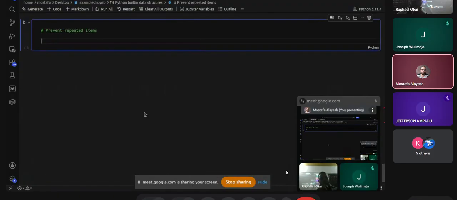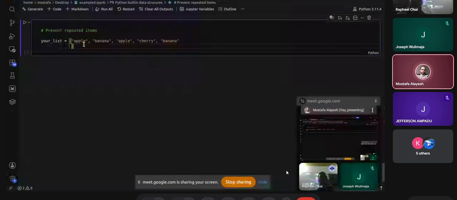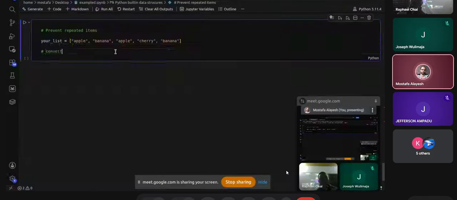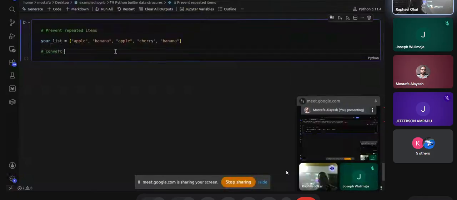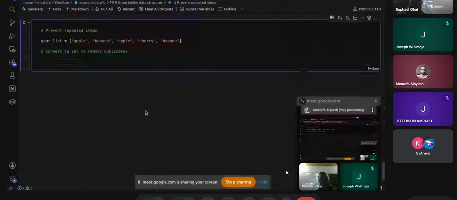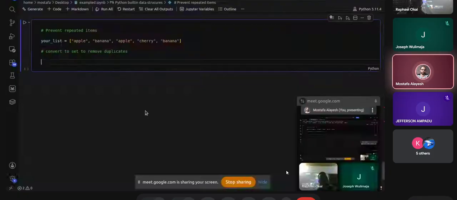So if you have your list here, it contains many items and some of them are repeated, and then you convert the list to a set. Your set would be clean from repetition.